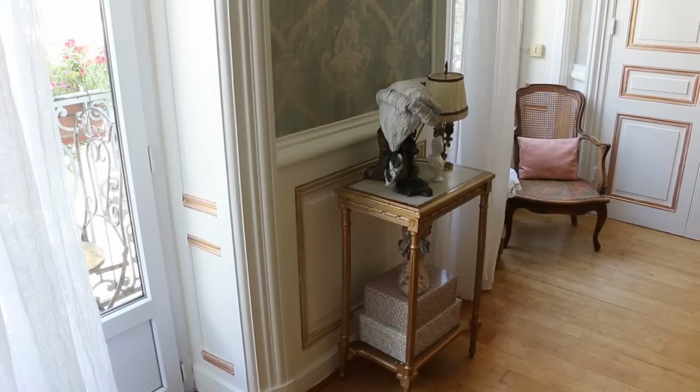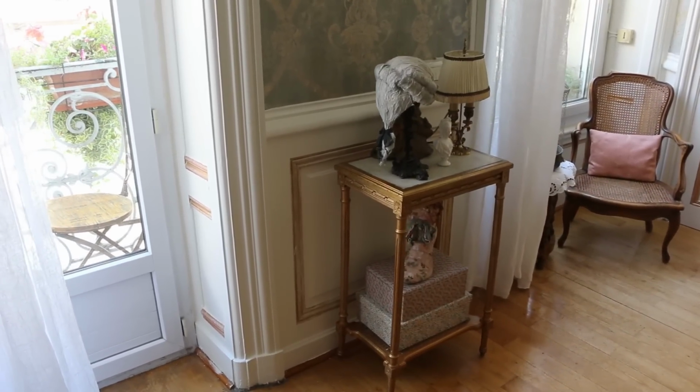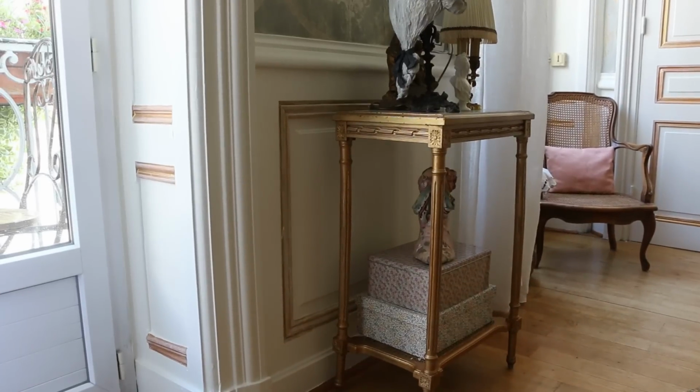After redoing the living room, I just decided it would be fun to change the organization a bit. So you have seen the little console, Louis XVI style. I found it in a brocante in my town a couple of weeks ago for really nothing. So it's not an antique.